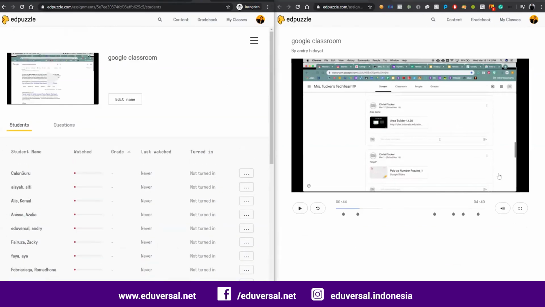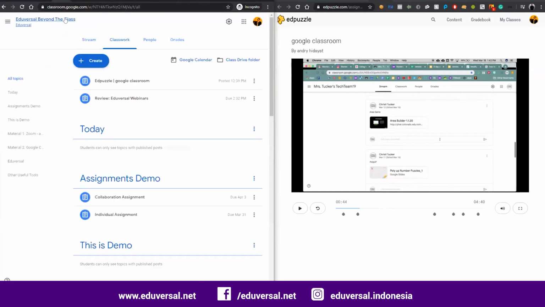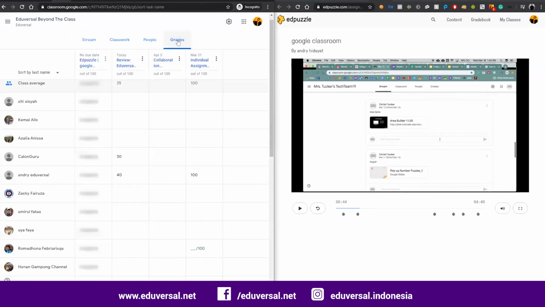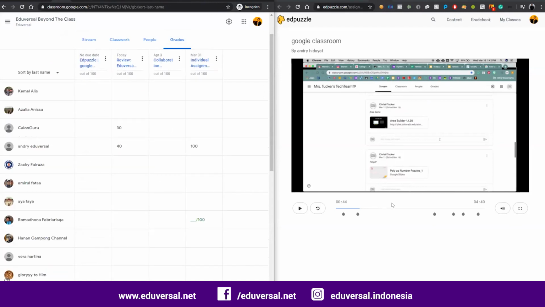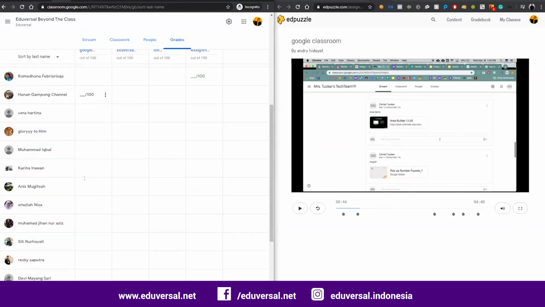So if students already submit all of these Edpuzzle assignments, and you go back to your Google Classroom, later on in the grade page you will see the Edpuzzle assignment here. If they already submit and it's auto graded using Edpuzzle, you will see their score.